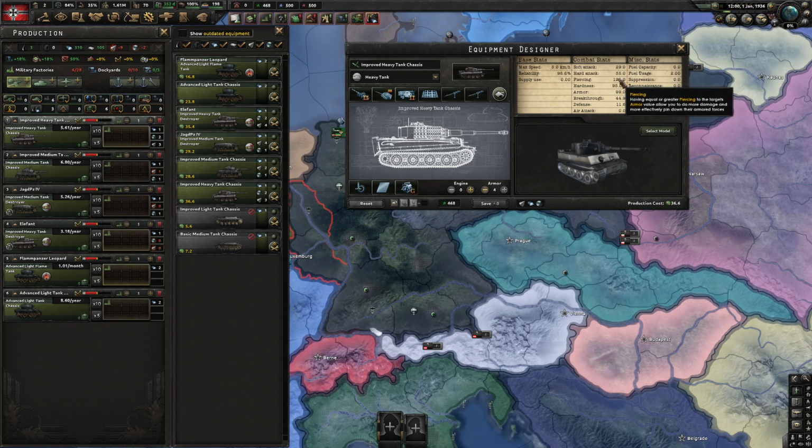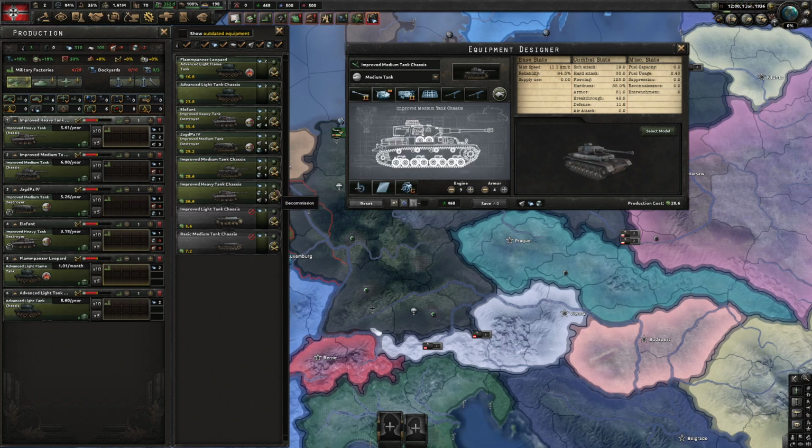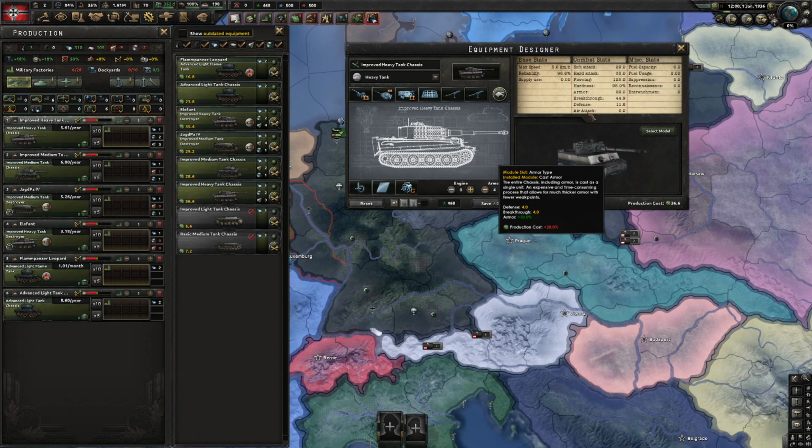Piercing is not as big of a deal because now there is partial piercing. So if you look at the difference, because there's no piercing difference between these two tanks, there's really no downside to going mediums, but there is the better stats on the heavies.